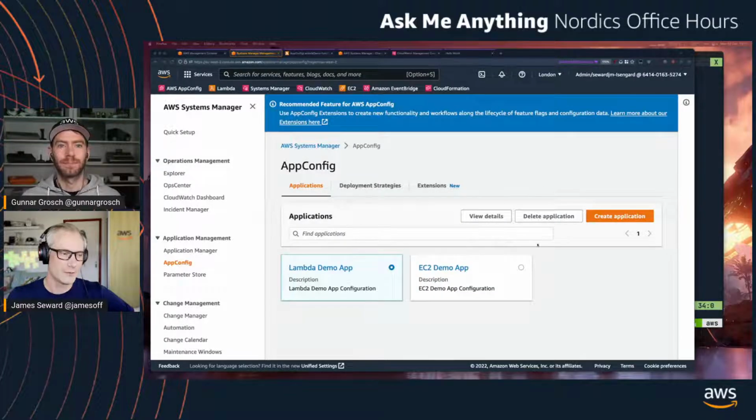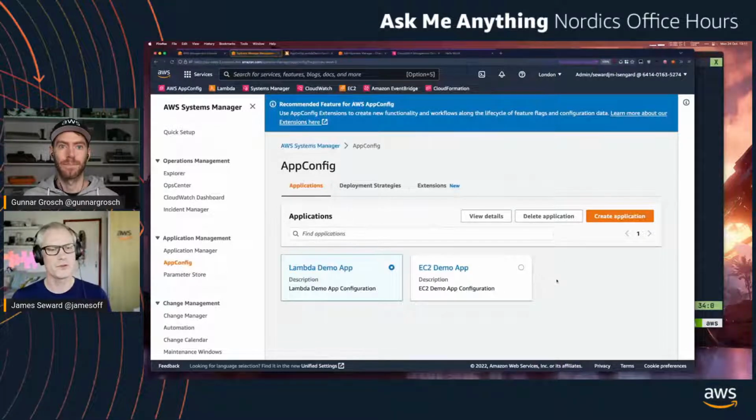So yeah, maybe 11 minutes into the show, we start showing what we're actually talking about. Let's do that. So yeah, let me share my screen here. So this is the home screen, the console for AWS AppConfig. So this is the externalization of the service that we've been talking about.